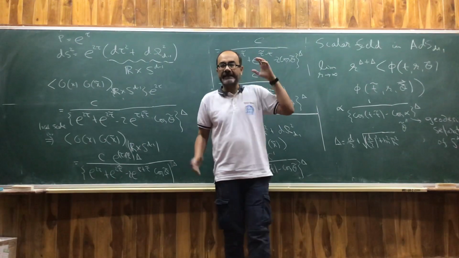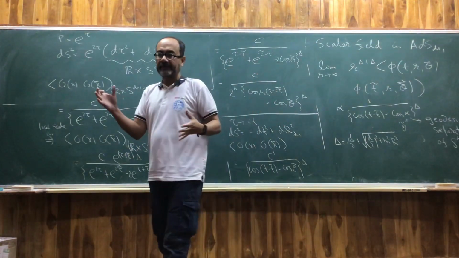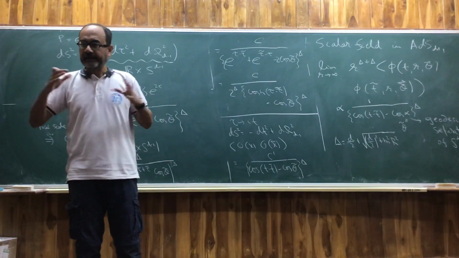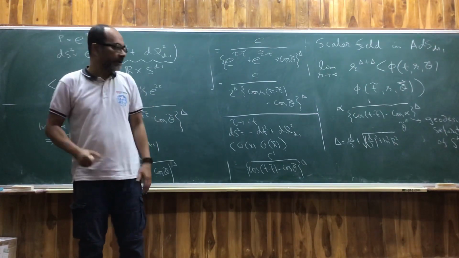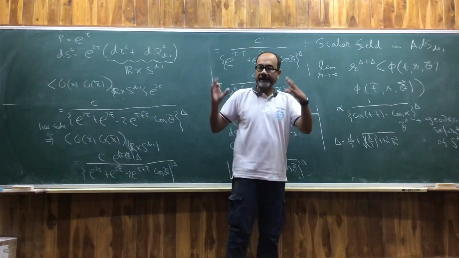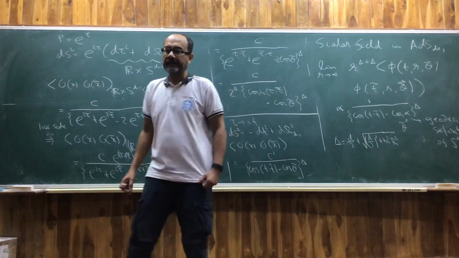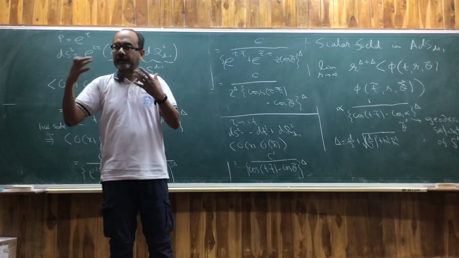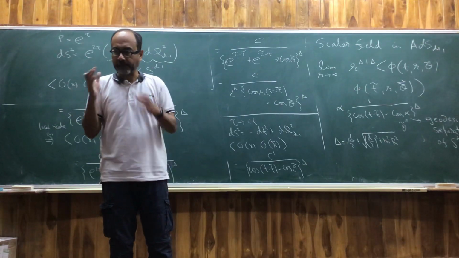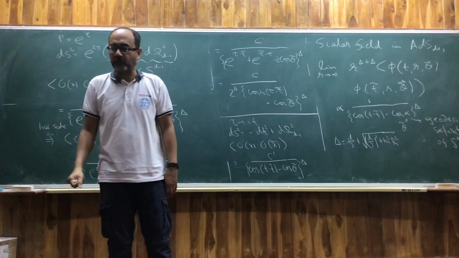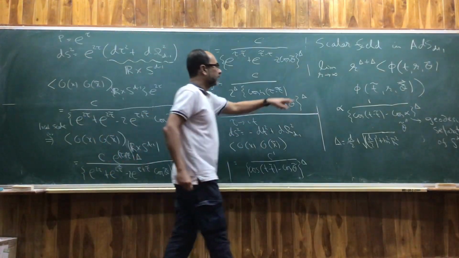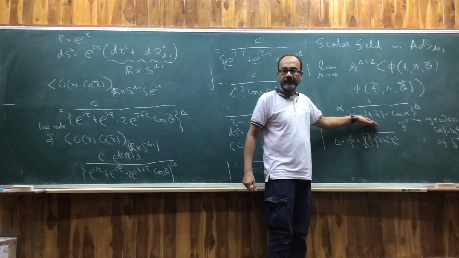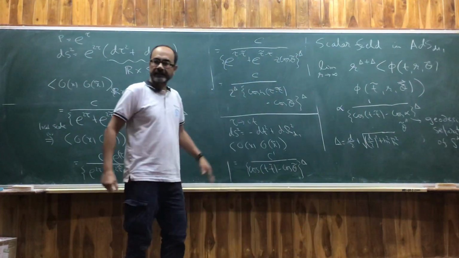So that's the point, that ADS has one higher dimension than the CFT. But that extra dimension, which is the r coordinate of ADS, has been fixed. It disappears in the correlation functions, because we argued that the only sensible correlation functions that you can calculate in ADS are the ones near the boundary. The interior correlation functions are not general coordinate invariant. So you have to take the limit when r goes to infinity, and in that limit, with this appropriate scaling, this has no dependence on r. And that's how it matches with the CFT correlation functions.